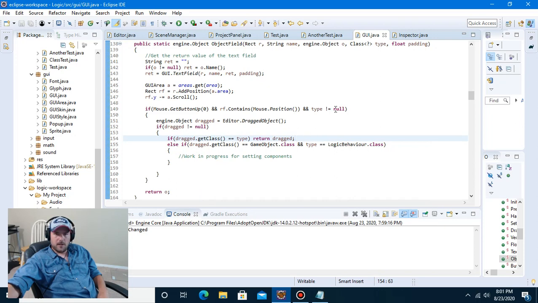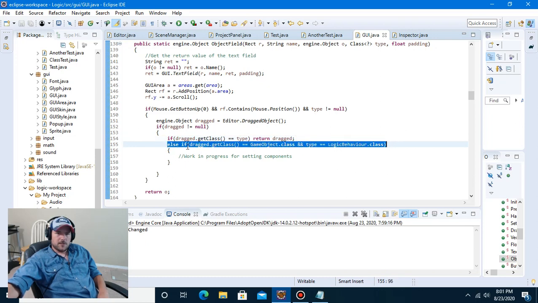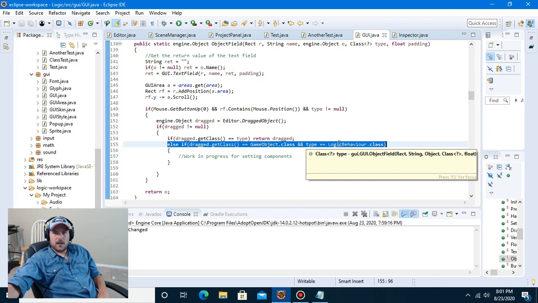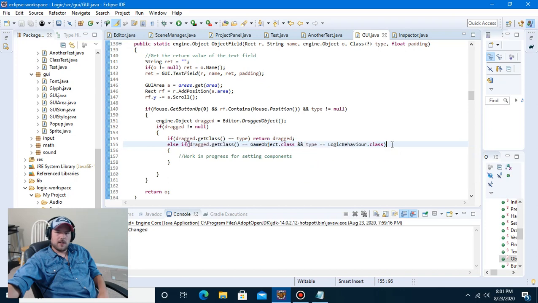Just like how we did before. Like that line should already be there. And then right here, we're saying else if drag.getClass equals GameObject.class, and type equals logic behavior.type, which that line right there works perfectly.